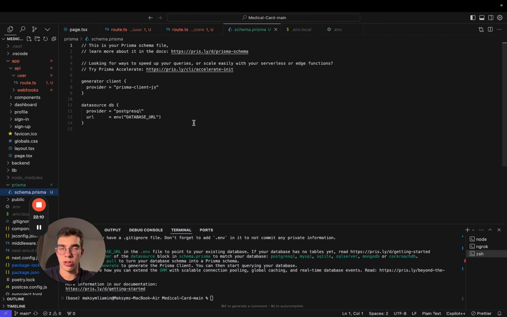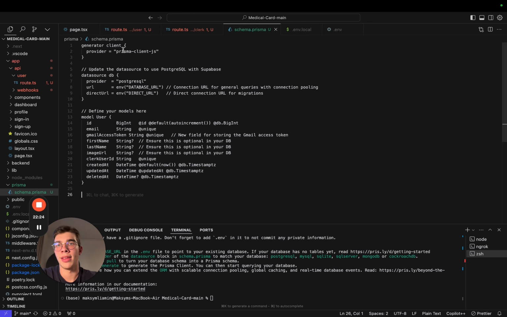So now I'm going to copy and paste code to actually get our Prisma schema, and let's see what we do further, right? So I'm going to walk you through it. The Prisma client JS from Prisma. Then we are specifying here the provider, which will be PostgreSQL. Supabase is based on PostgreSQL, so we are specifying it. There is no specific provider for Supabase in Prisma. Then for URL, we are getting the database URL. For direct URL, we are getting the direct URL.